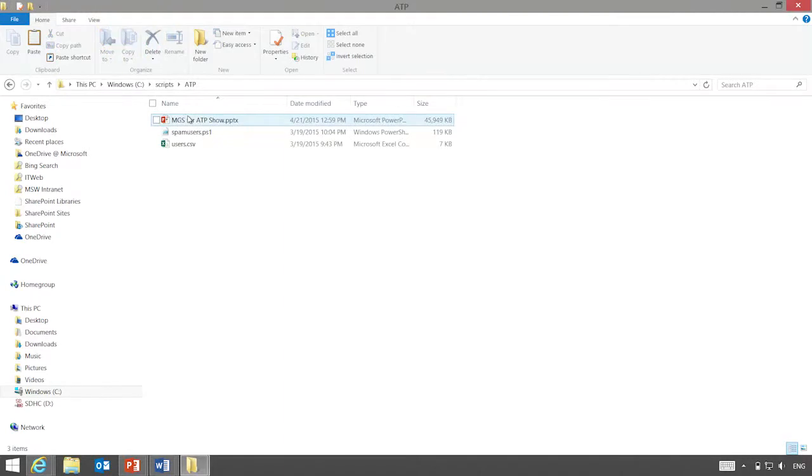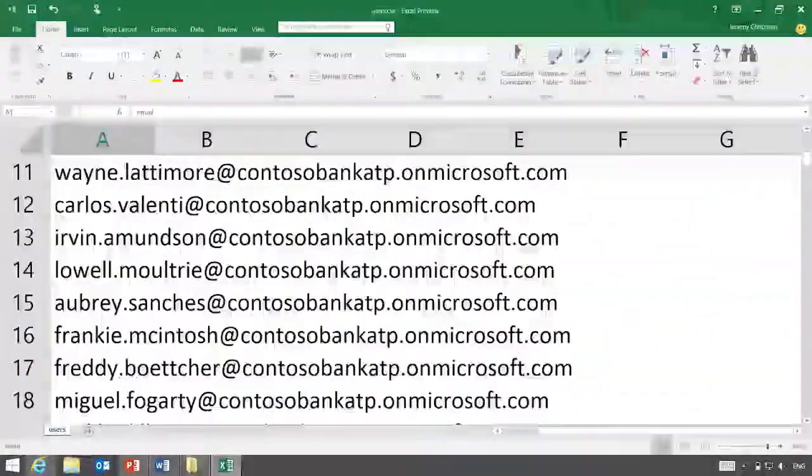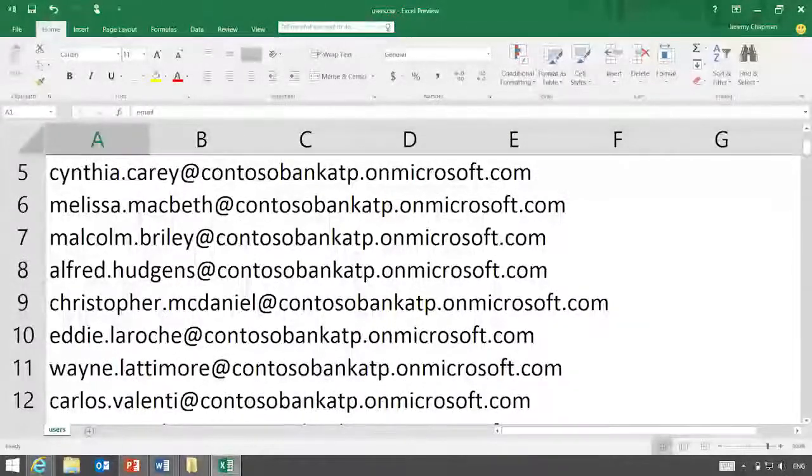So the first thing that you're going to want to do as an attacker typically is you might have something where you want to actually spam people. You want to actually get as many people as you possibly can. So I've actually got in my case scripts already built for you because I want to be able to take your Contoso Bank ATP address and really compromise that if I can. So if I go into my scripts folder, I've actually got a lot of your users already identified in a CSV file. So I've been basically looking through all your websites, everything else to see who's there, and I can zoom in a bit on these people so you can see all these different potential victims that I have.